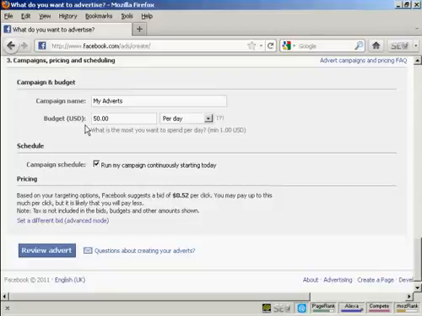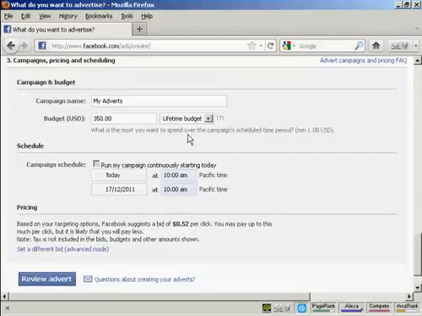Then you would pay $50 per day for as long as the advertisement runs, or you could have a lifetime budget of $50, which means that they'll show it until the money runs out. Let's say I want to have a lifetime budget of $50. So as soon as that $50 is exhausted, then the ad will stop showing.